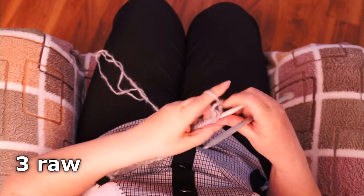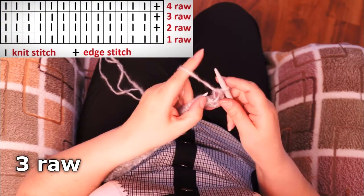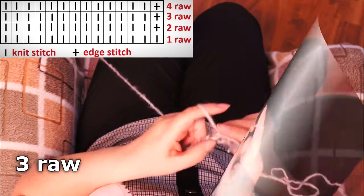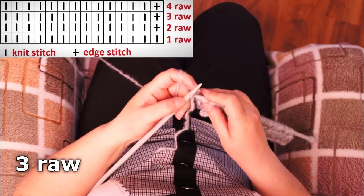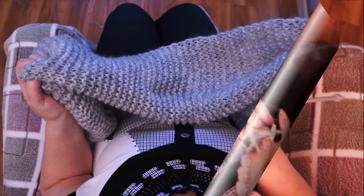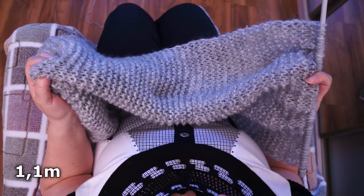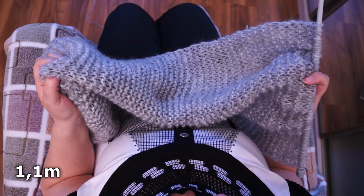Knit the third row. Again, slip the first stitch and then knit again. Slip the first loop and knit. I knitted already 1.1 meters and I think that's enough because we are going to knit a tube snood, so we don't need to turn it around the neck twice. We can do it just once.